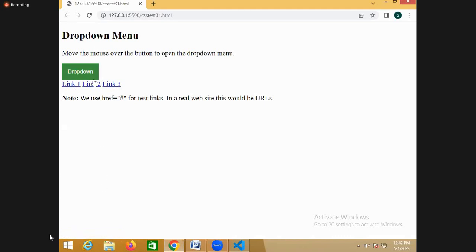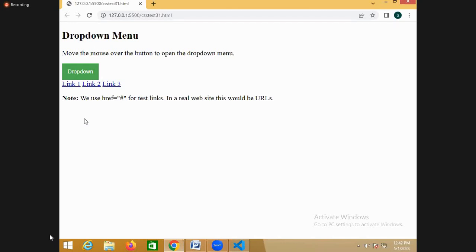But when you move the cursor, you should display the drop down. When you move the cursor, it should be displayed. All these links will be in the same line or in the new line? Generally, drop down means will it be in the same line or new line? New line. Then you have to display content in what? Block, not inline, right?